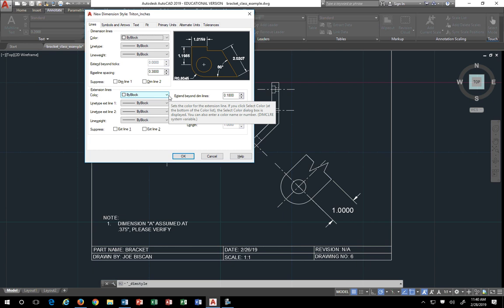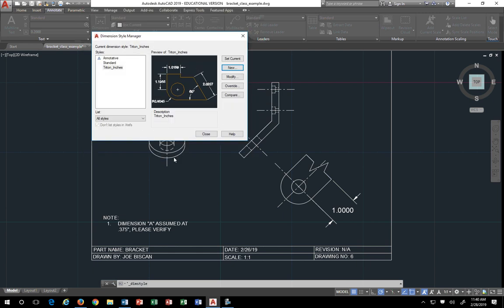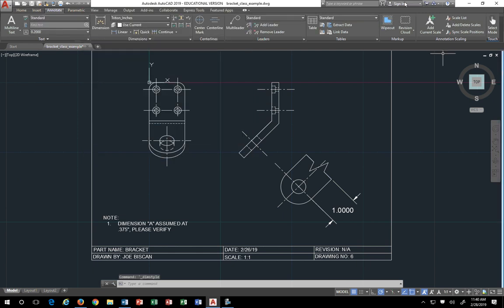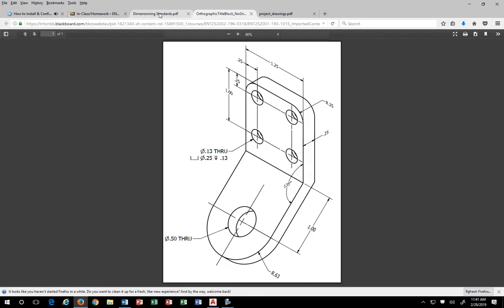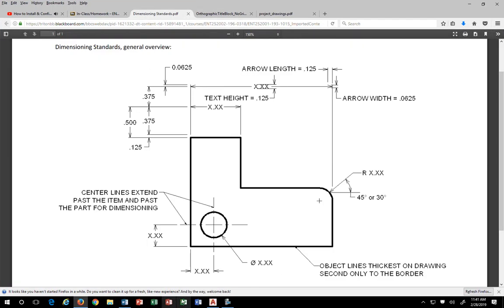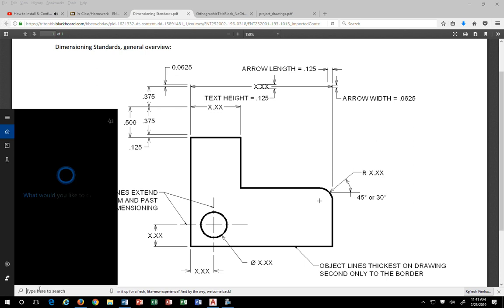You don't make them in the same file because this is an inch template, not a metric template. I have to split my screen, so I'm going to have to hit OK here so I can close out of this, so I can split this screen. That's the limitations of the software. I am going to open up that handout on dimension standards. I'm going to have to snip this to mark it up.